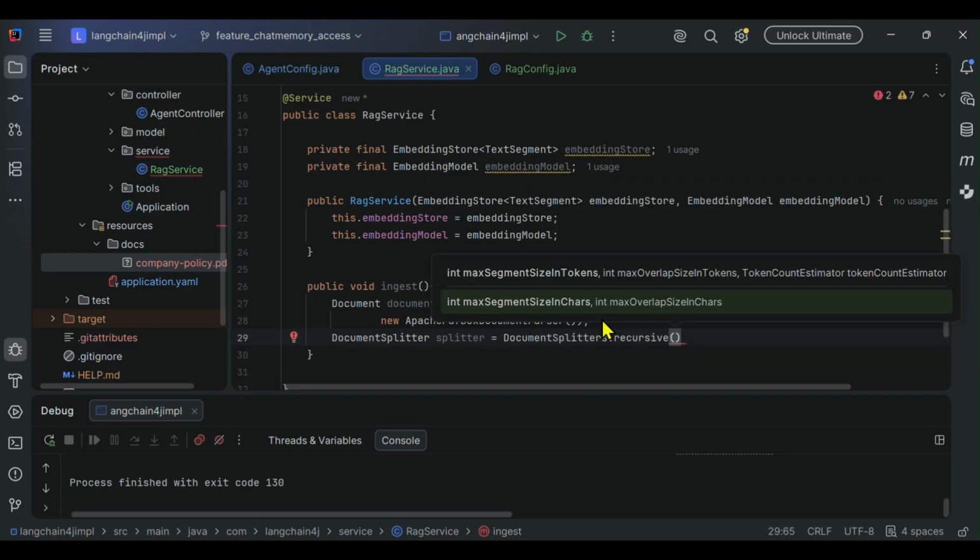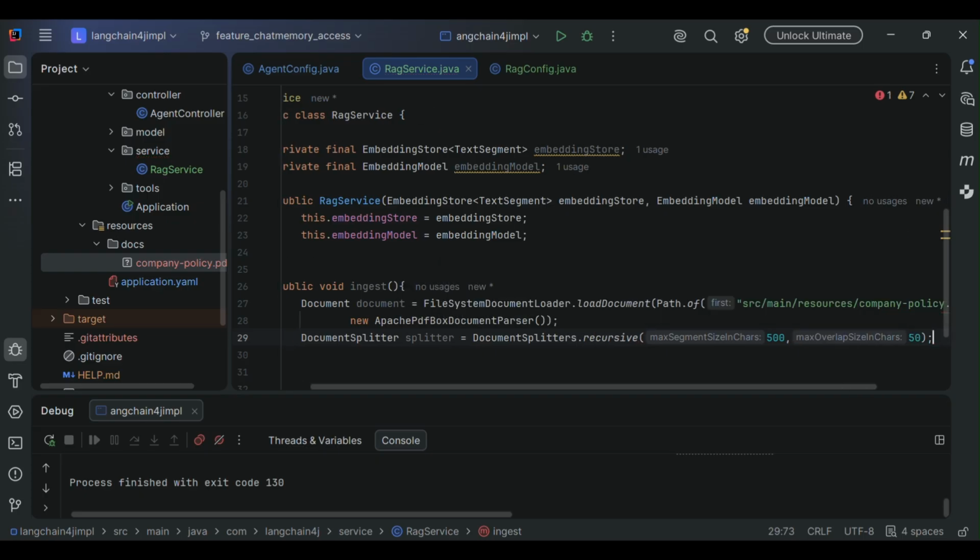Now the first parameter is max segment size. I'll say I need a segment of 500 characters. And max overlap, I'll say you can overlap up to 50 characters.